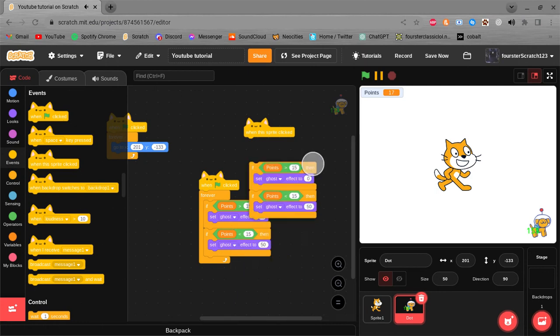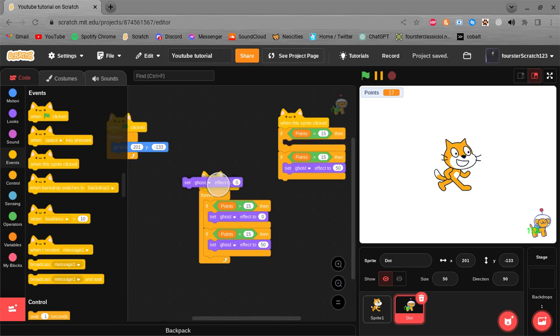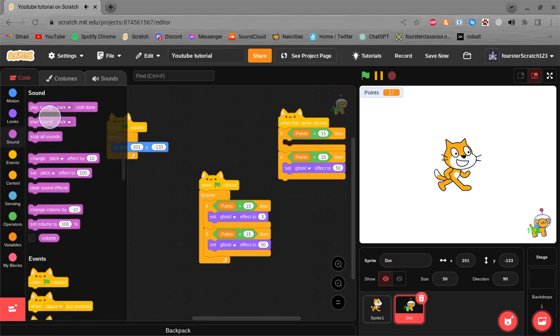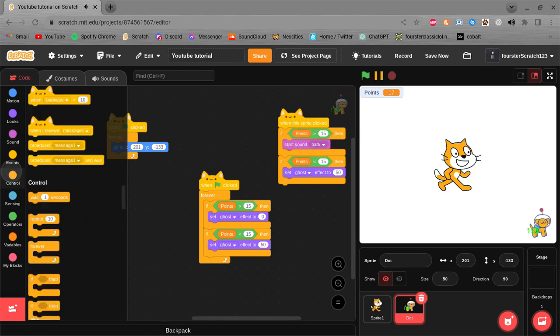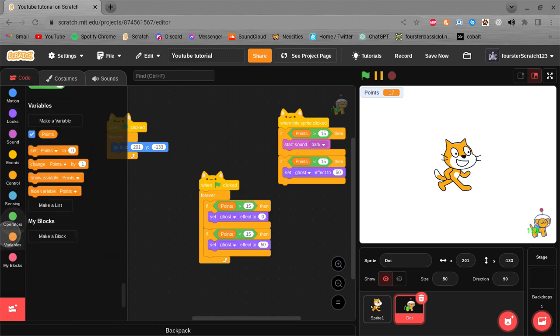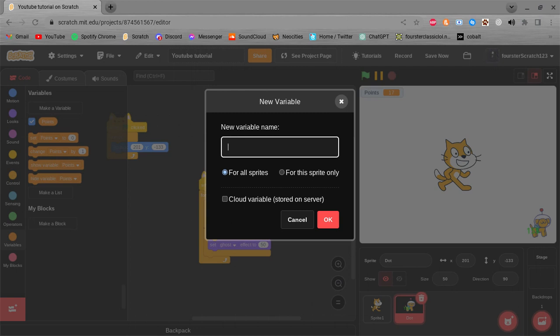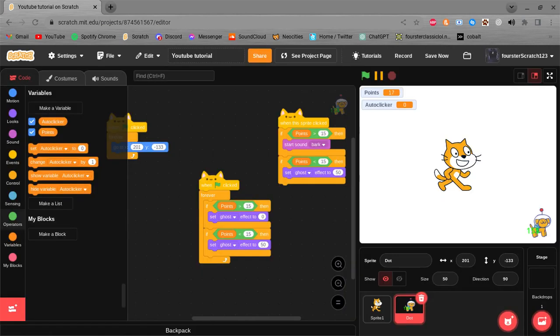Now it's going to play the sound bark, and we're going to make a new variable, and we're going to make it auto clicker. This is basically already how you expect.